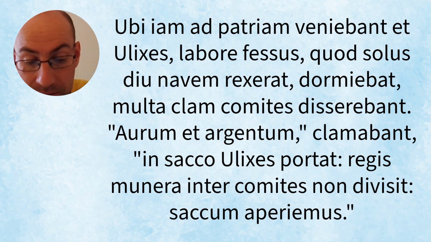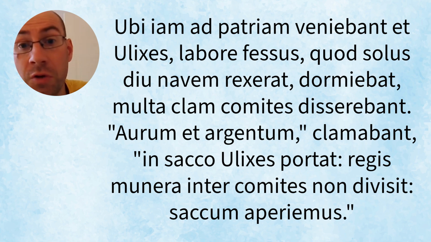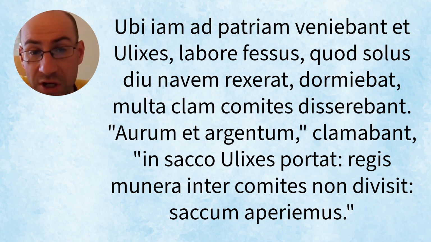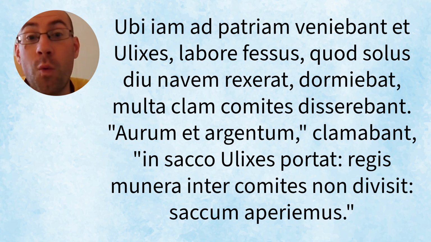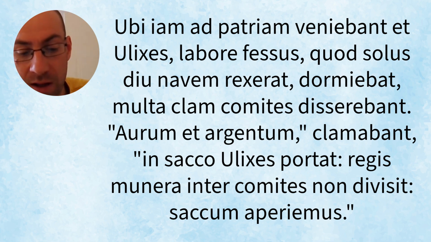So that's a subordinate clause. The main clause now comes: multa clam comites disserebant. Subject is what? Comites, from comes, third declension noun, plural. His companions, his comrades, disserebant, were discussing. Clam, secretly, adverb. Multa, neuter plural, many things. Much. So the main clause is the comrades, his comrades, that's to say, were secretly discussing many things. That's your main clause. Your subordinate, which introduced it, was when, blah, blah, blah. When they were reaching home, when Ulysses was tired, because, blah, blah, blah, the comrades were secretly discussing multa, neuter plural, many things.